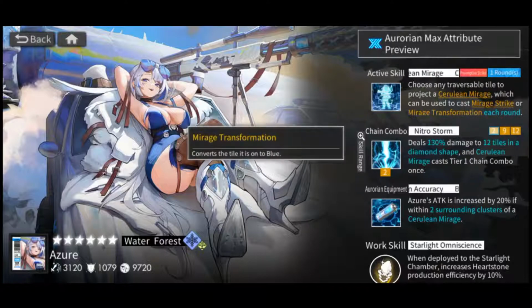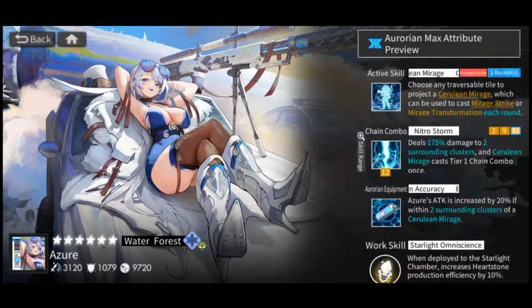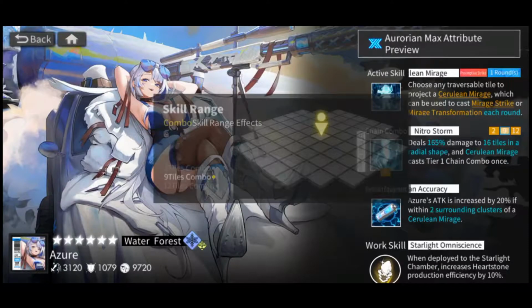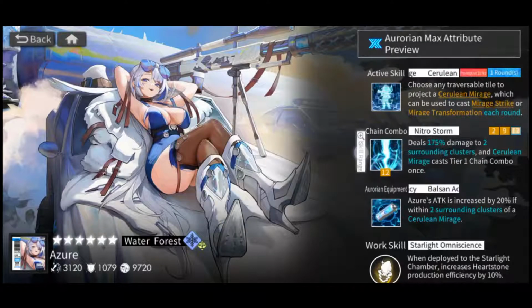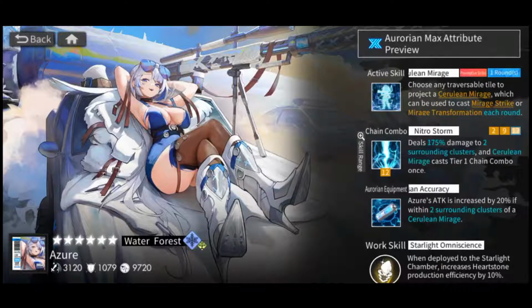And with Mirage Transformation, you can only cast either Mirage Strike or Mirage Transformation once, and then you're good to go for another round. Her chain problem is much like every bird has, and her equipment increases her damage when she's near the Cerulean Mirage.